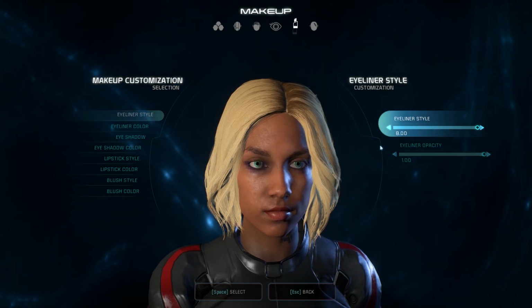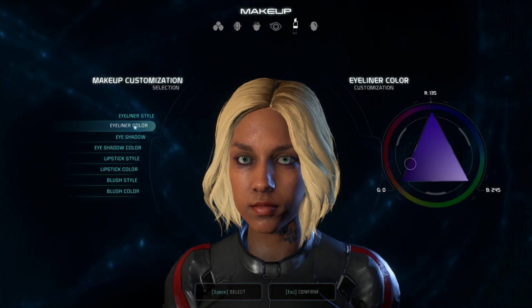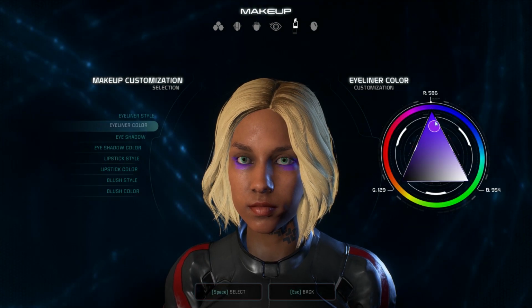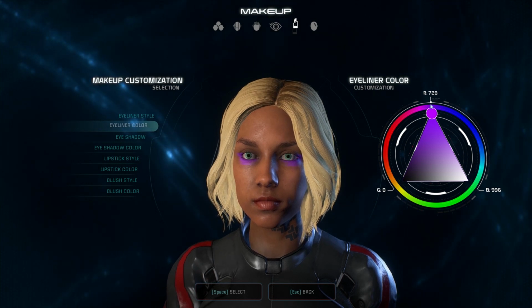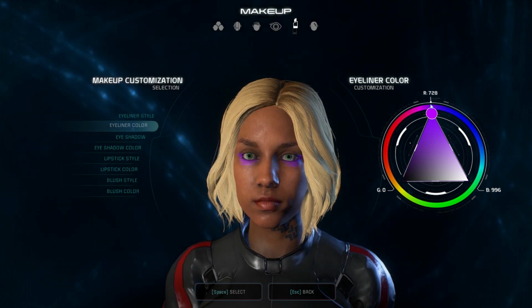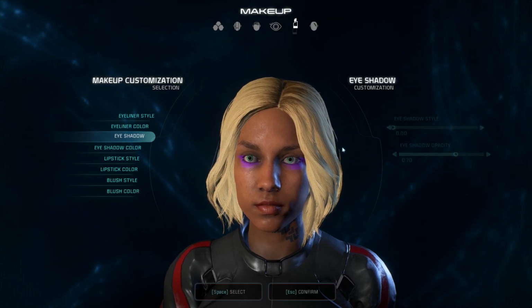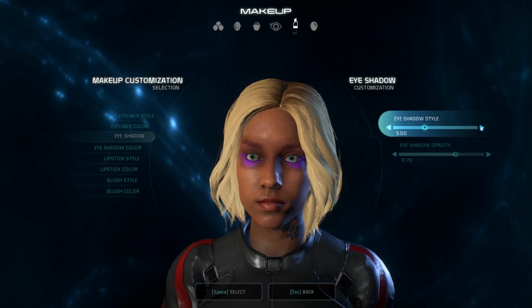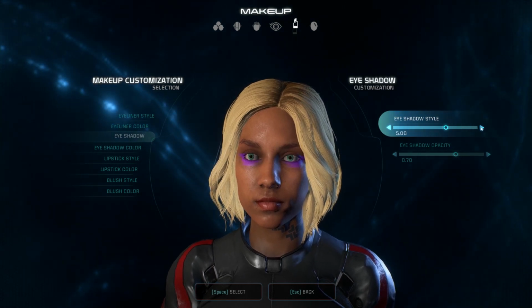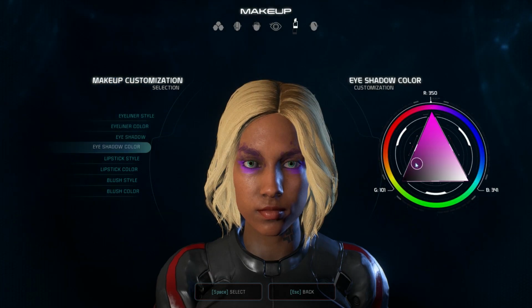Oh, I kinda like that. Was that what we had at the very beginning? That's kinda cool. And then eyeliner shadow. Oh, look how bright we can make it. Something like that. So you could almost make it like she's a member of a certain space faction. Oh, and then what we have here for eyeshadow? Oh, wow, look at that. This is my favorite part of this stuff. That's cool. A little darker.